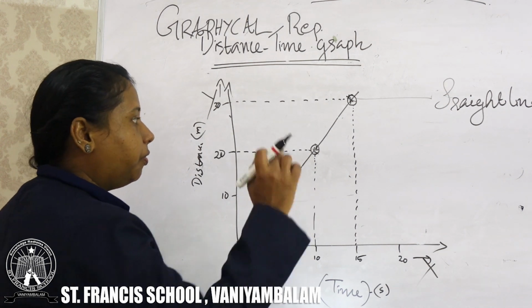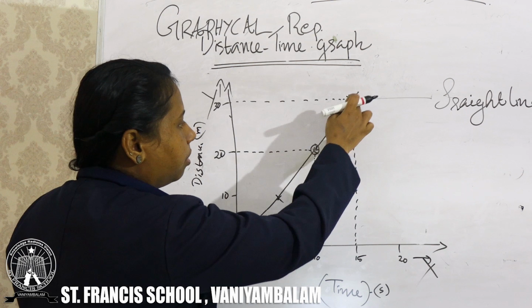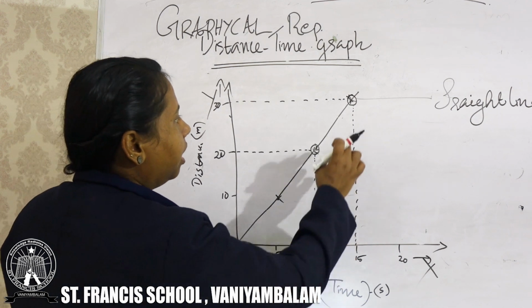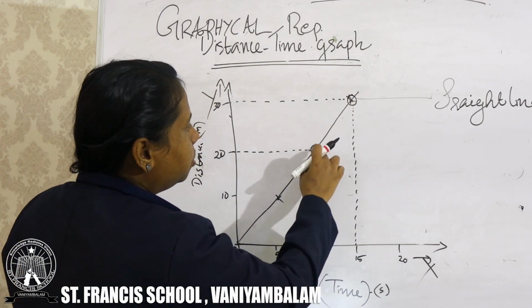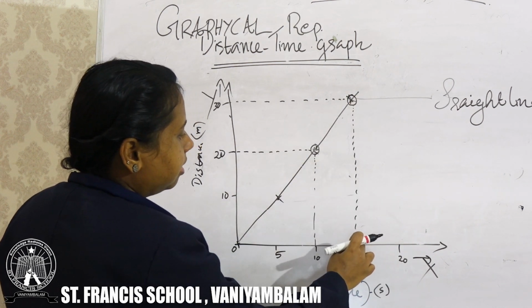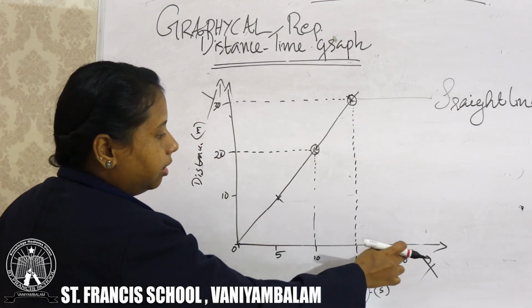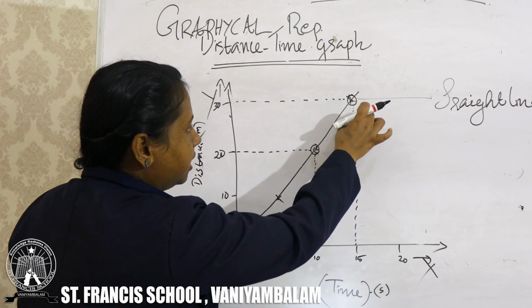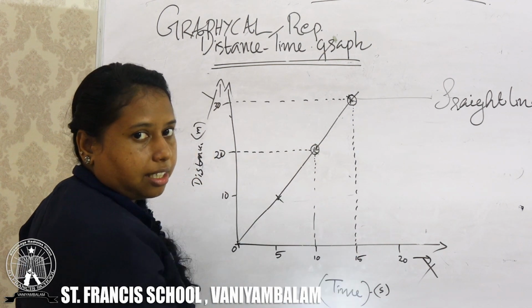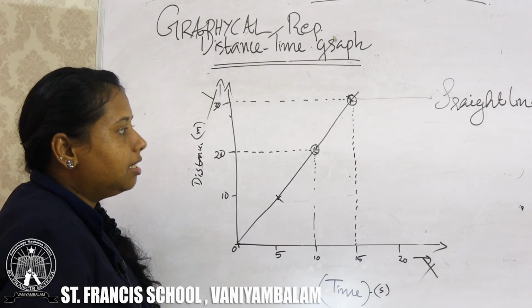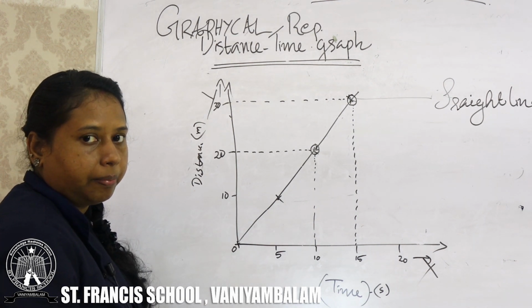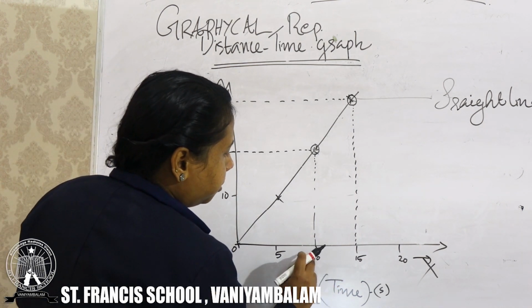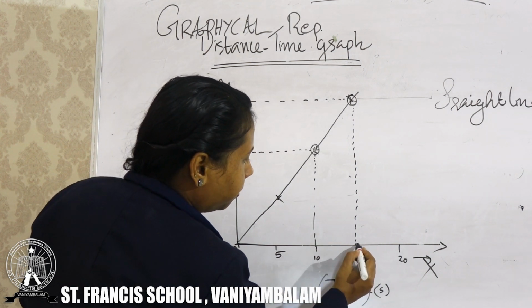So the first step: first of all we have to select 2 points on this straight line. Next, we have to join these 2 points to the x-axis and y-axis. It is very important that it must be perpendicular to the x-axis. This is the second step. And what is 3? Now we are getting 2 joined points here, isn't it?